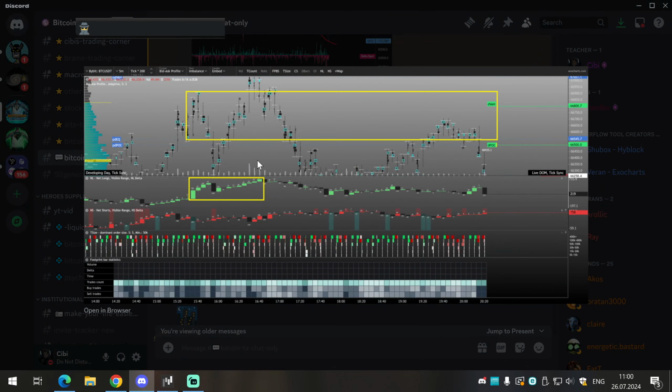But order flow was telling you clearly you had tens of millions of longs trapped at the highs, and the market was retesting them. They were trying to get out. They were creating additional selling pressure on the market. The market reversed. So that's also why you need the Exocharts. You need to see where the trapped traders are.